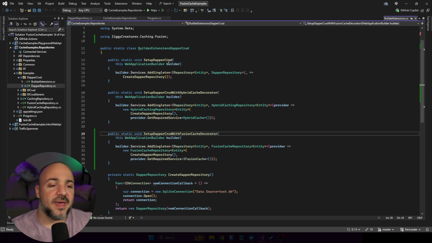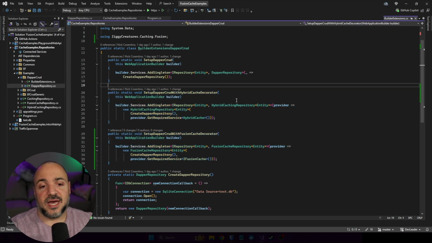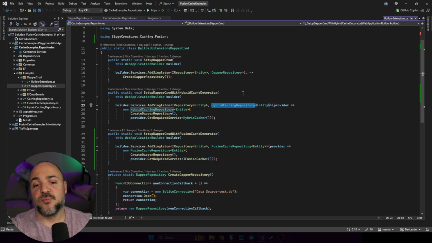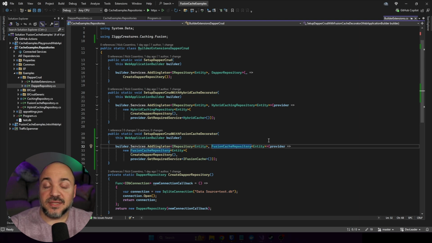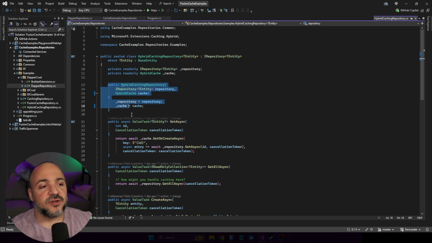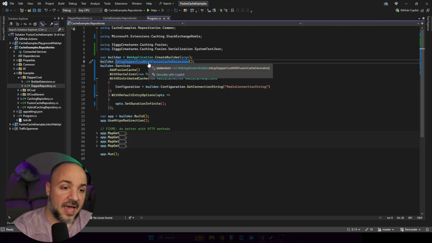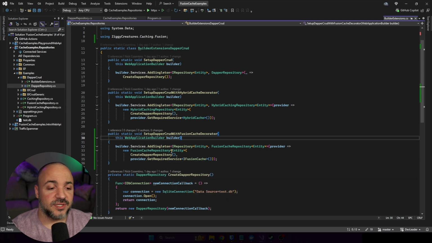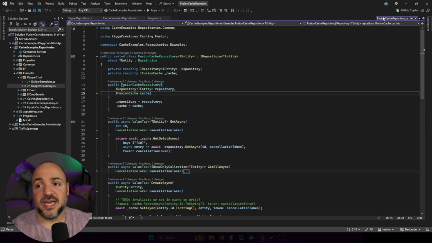If I jump into this dependency injection code, if we look at these two methods here, the original code using Hybrid Cache, we had this decorator class called a hybrid caching repository, and we had to go switch to this Fusion Cache repository, and that's because these two repositories had to use either a hybrid cache or fusion cache, right? So if I jump into this, you can see that this one in the constructor takes in a hybrid cache on line 15. And the other implementation, unfortunately, had to be made because it takes in IFusionCache, right? So if I go jump into this one now, just to show you, you can see that it takes in IFusionCache instead.